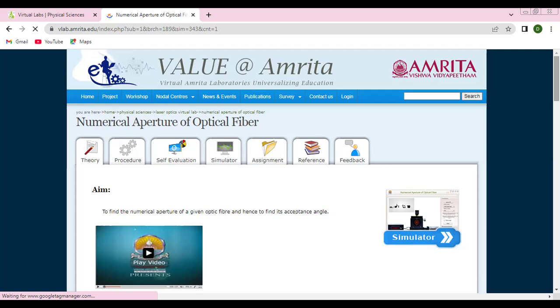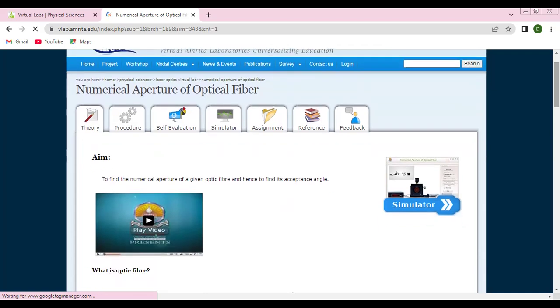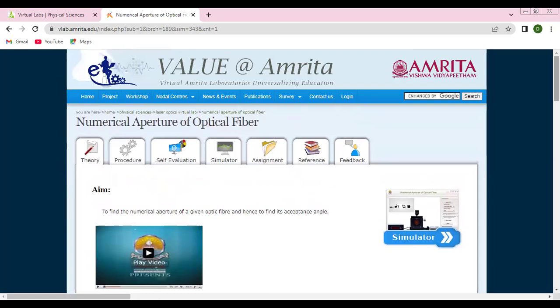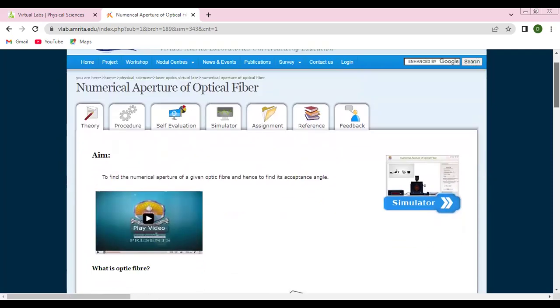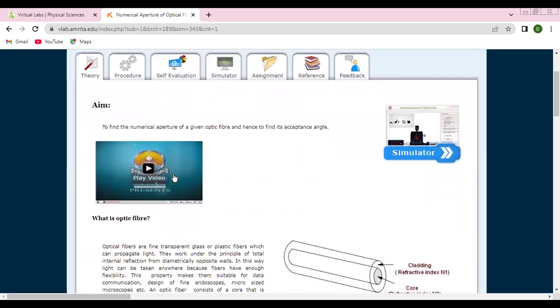So when you click on that, the experiment on the numerical aperture of the optical fiber opens. So first, the theoretical part you will see, and this is done by the Amrita University. And here they have given one video also, you can go through it.